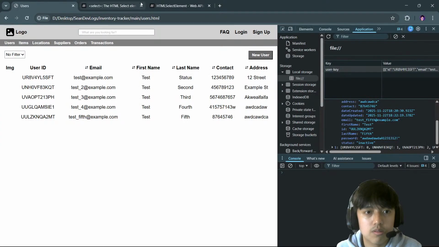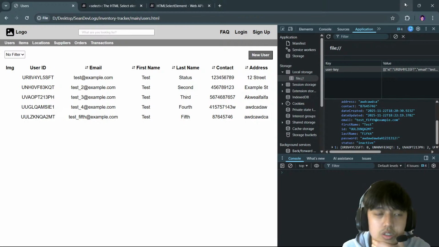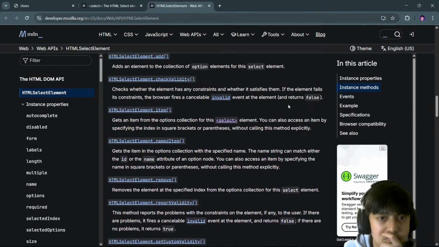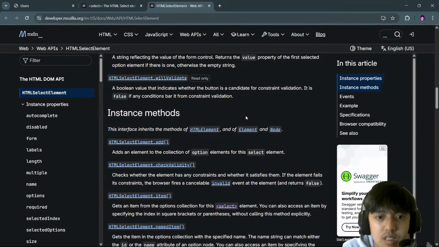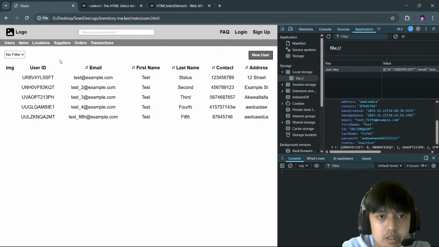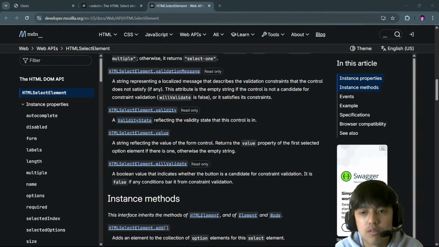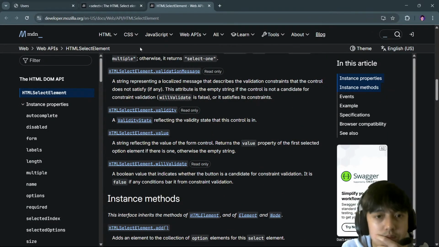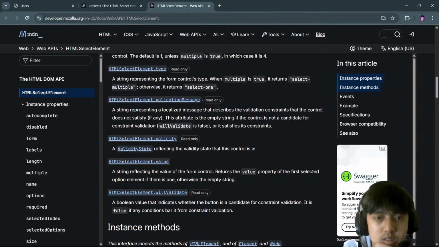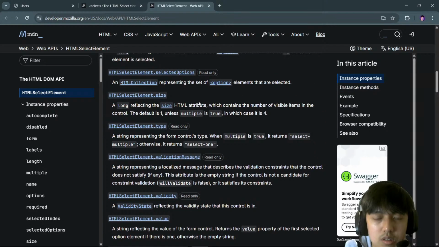Alright, so I could do I want to change the name. I want to change this name here, but it depends on the selected value. That's the selected option.